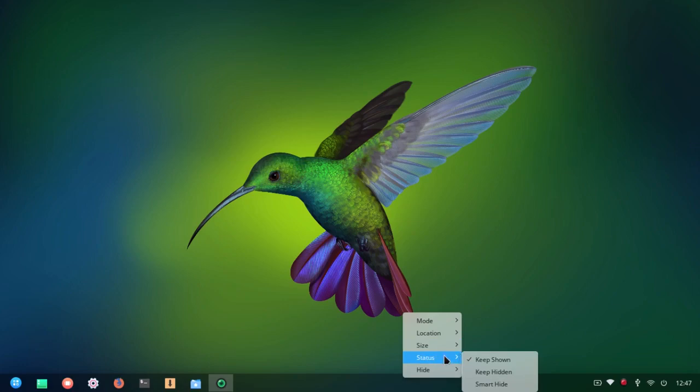If I were using it as a dock, I would use smart hide, but since I have it as a panel, I'm going to say keep shown. And here under hide, it lets you hide certain things like sound, date and time, network, and power. I'm going to leave them all visible.